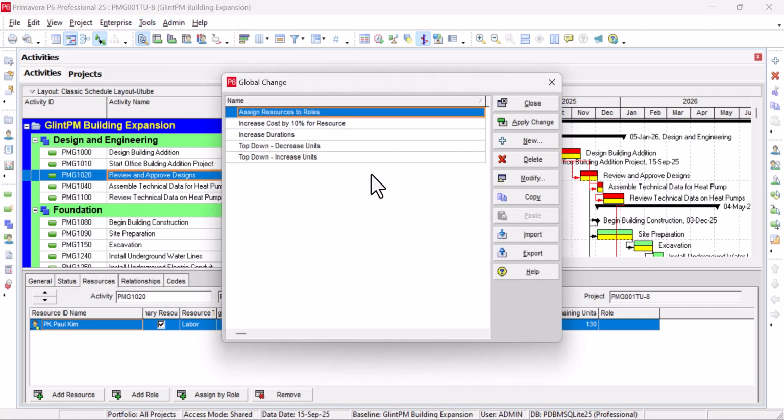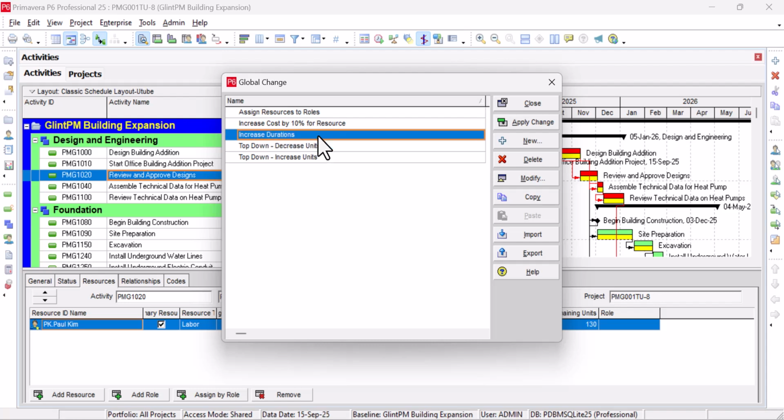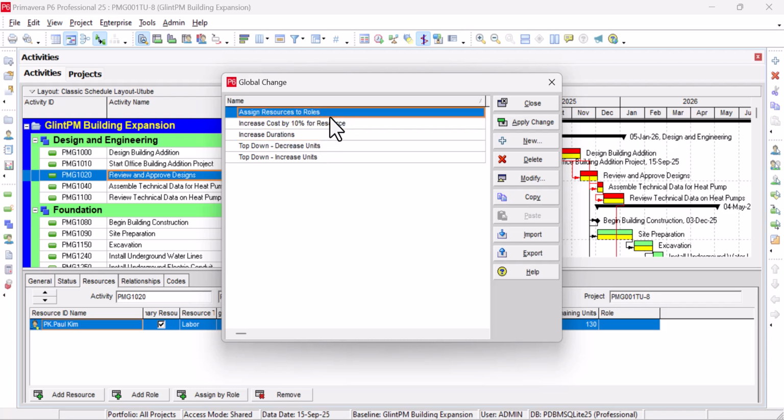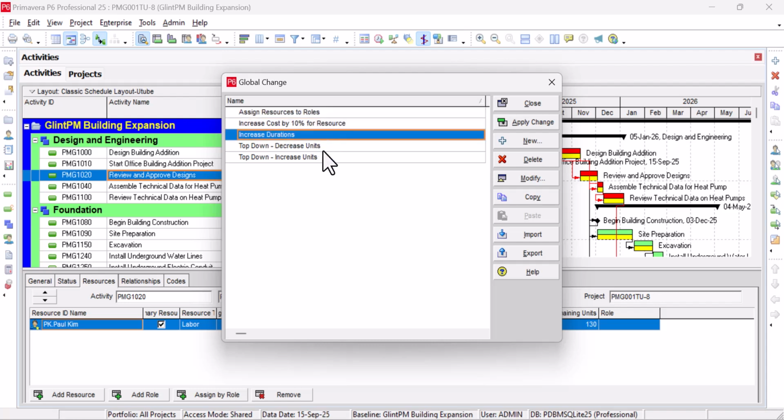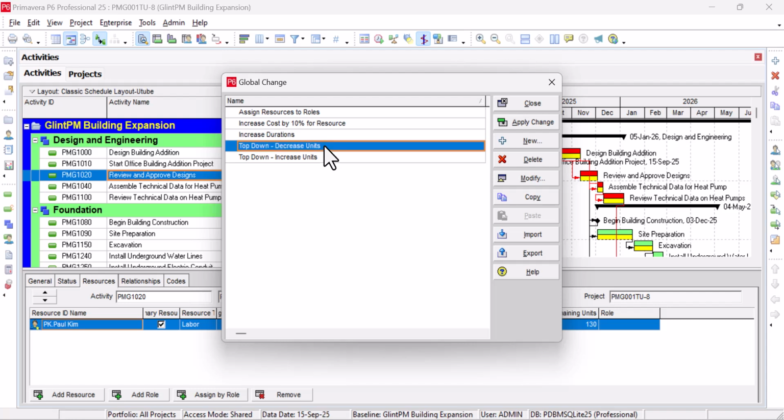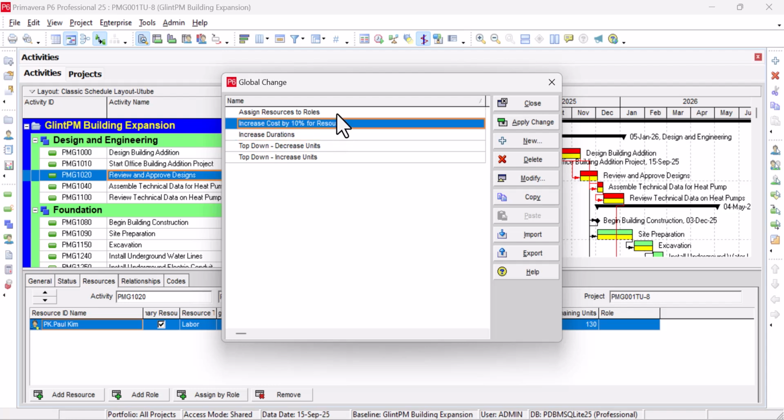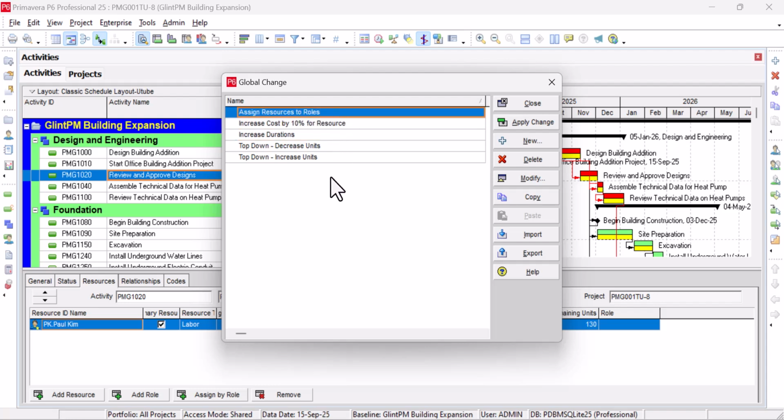The global change window will open up. By default, I think you have this in your own P6. The P6 I'm using is version 2025. If you have up to this version, you should see all these default global changes. And if they're not there, it's okay, you can still create them.